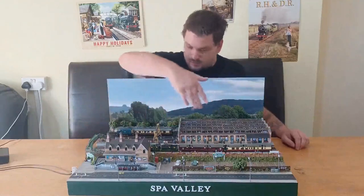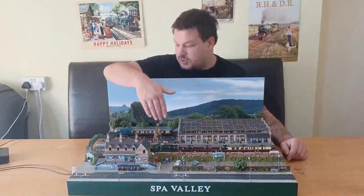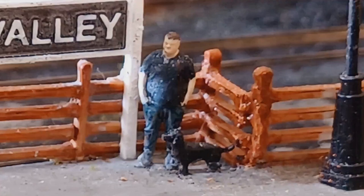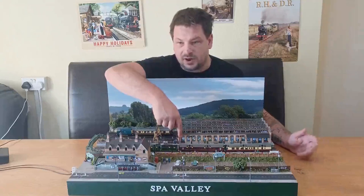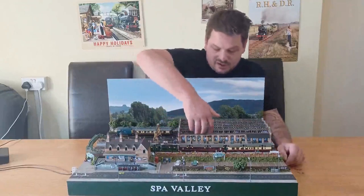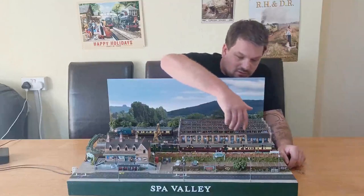On this side of the platform there are more figures and lamps. I've included the Model U figures just down here. Over here we have Richard from New Junction with his dog Lulu. Just here we have the Reverend W. Awdry, famous for his Thomas the Tank Engine - or more specifically the Railway Series children's books. Somewhere along here, putting her rubbish in the bin, is a Jenny E. Kirk figure.